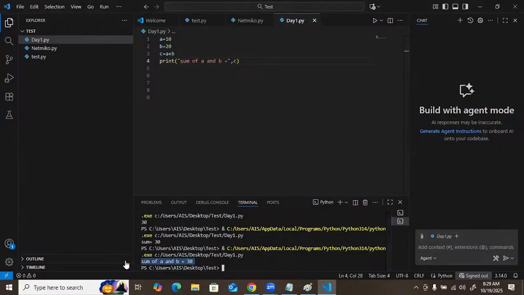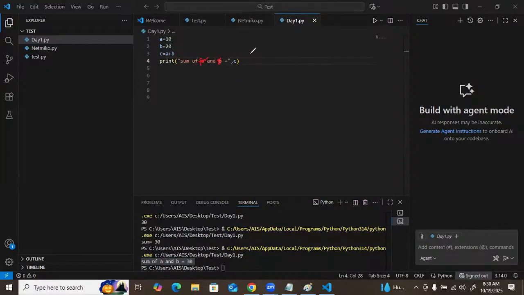What it is printing? A and B. It's not printing the value of A and B. What we need to print, guys? We need to print here the value of A, we need to print here the value of B, but it's not going to print like that. It's printing A, B. You got the point? That means whatever the message we put inside the double quotes, it's going to print as a string. It's not going to change anything. But what actually we are looking for, guys? We are looking for here instead of A, it should print the value of A, and the value of B.